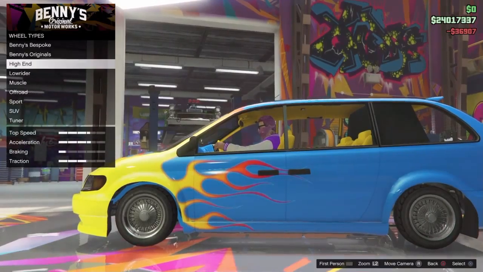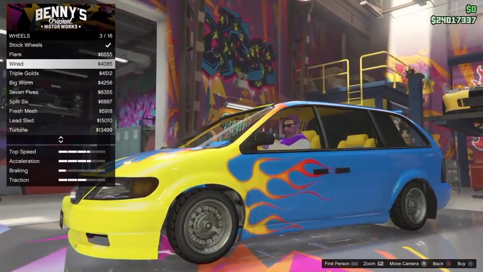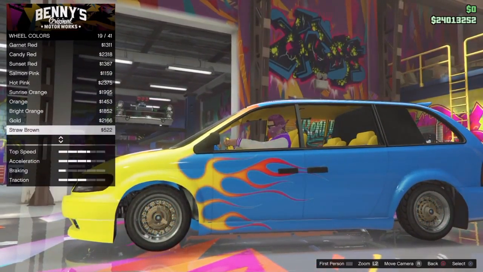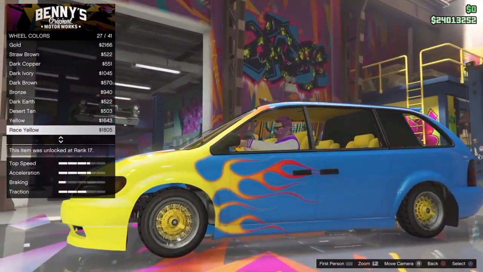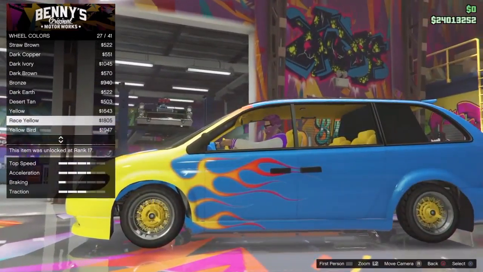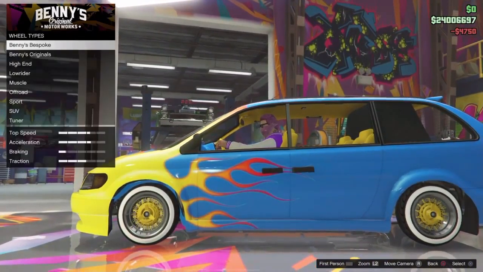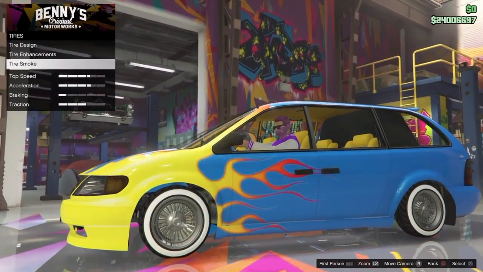Don't she look pretty? Let's look at Lowrider, because there might be one in Lowrider. There you go. We found one that looks similar in Lowrider. We're going to get them and make it yellow, if I can find yellow again. I try to make these all yellowy. Actually, I'm just gonna keep them stock. I like stock more.